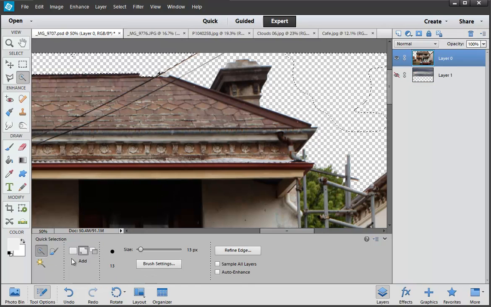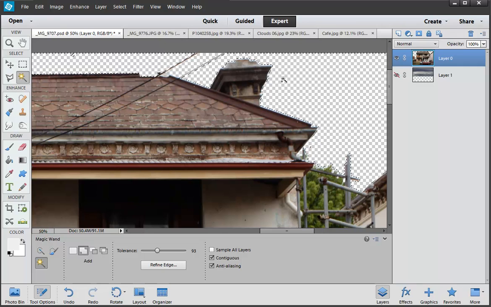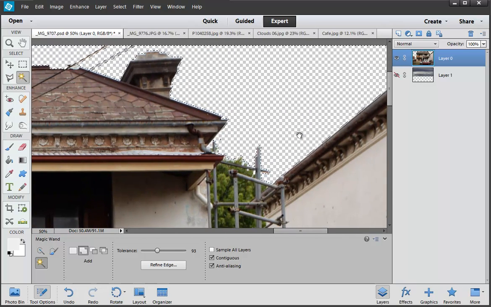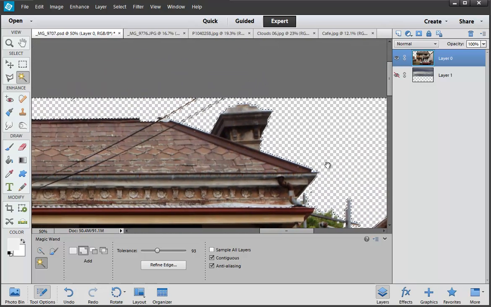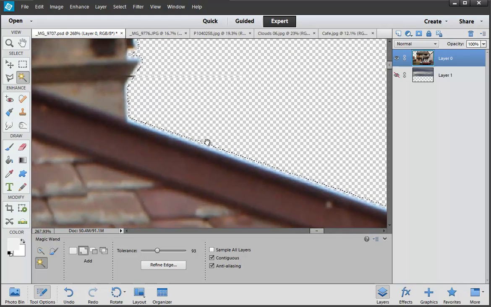Okay, actually magic wand tool, Robin, there we go. Okay, magic wand tool's pretty good. It's going to get that bit in between the telegraph wires. So the problem here is it actually does a very good job of selecting the stuff, but if we zoom in, you can see it doesn't actually go all the way down to the edge of the building.